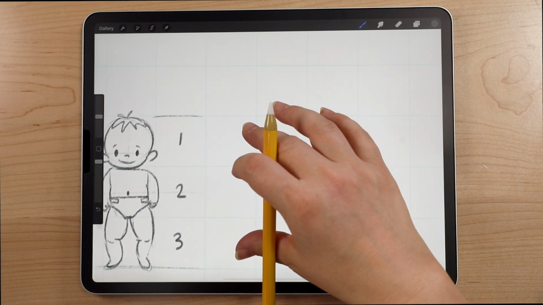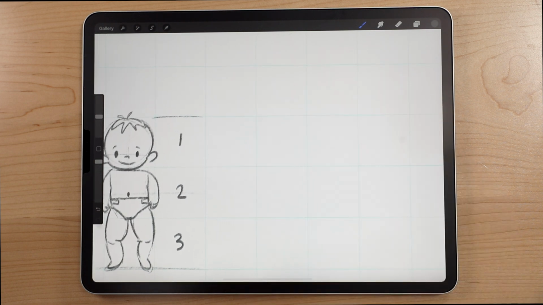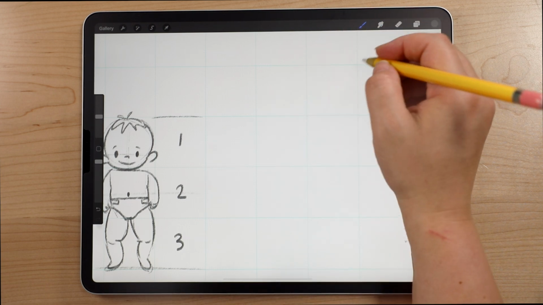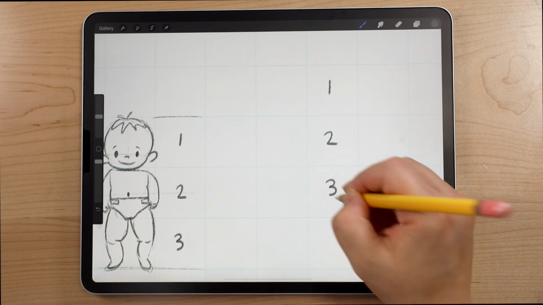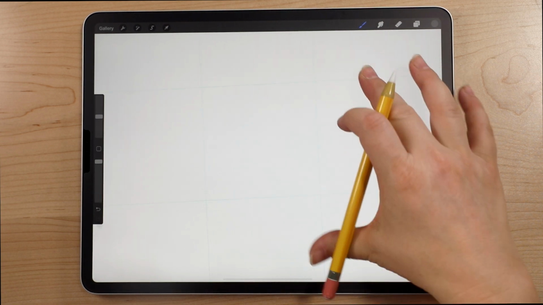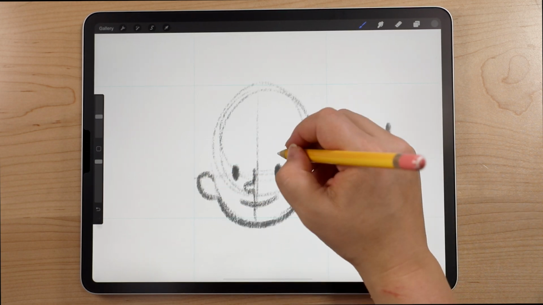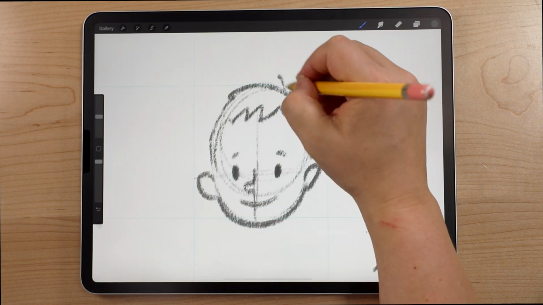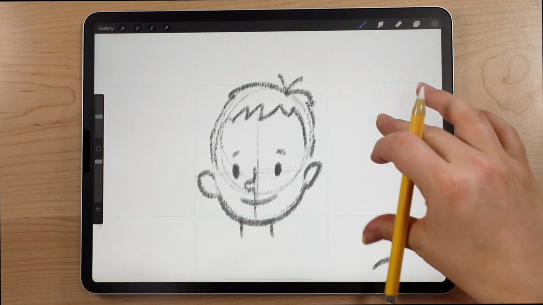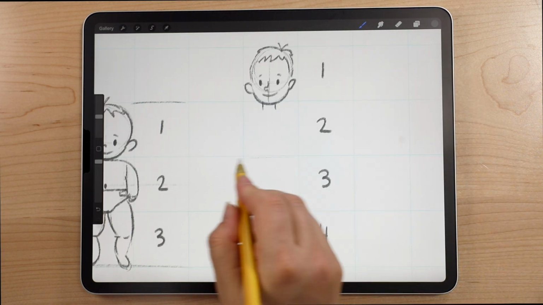Now again, depending on the age of the child, it's a pretty big range of how they could look. But for this child, I'm going to make it 4 heads tall. So I'm going to mark off 4 spots on my grid. I'm going to go ahead and draw the head within the first square. And then the neck, of course, is going to start to be showing now that the kid's a little bit older. So I'm going to find the halfway point again.